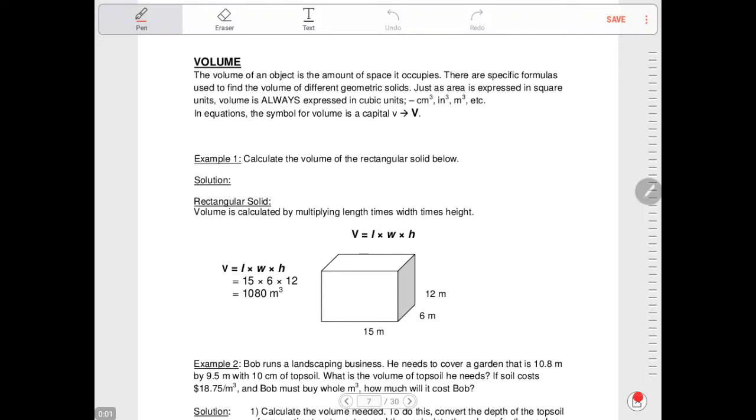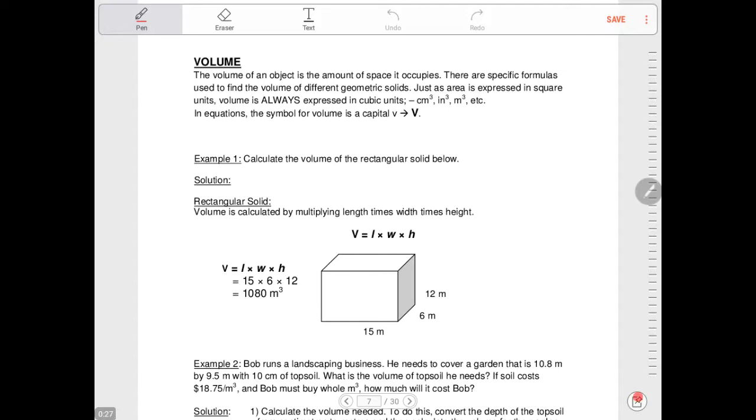Hi everyone, we're moving on now to the very first lesson of our new unit, and that is going to be on volume. Volume is something that no doubt you've come across before, probably in a math class, and maybe even in a science class, and there's no doubt it has applications well beyond the school environment. So hopefully much of this will be familiar, and we will be looking at volume, and we will be comparing it to capacity in a lesson or two here.